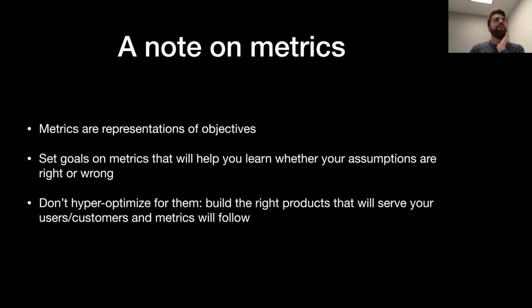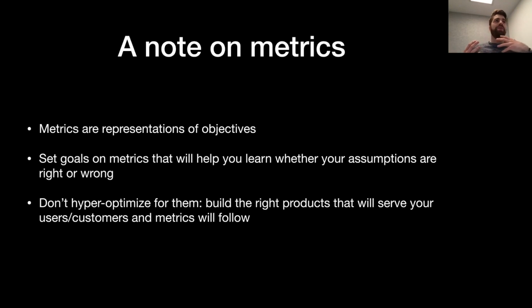The last point I want to make is about metrics. I talked a lot about this in the past, but one thing that sometimes gets overlooked with metrics, again to this point of being data-driven versus data-informed, is that it's important to keep in mind that metrics are representations of objectives for the company, and they are never perfect representations of objectives. Objectives are actually around solving user problems, solving people problems, solving real-world problems.